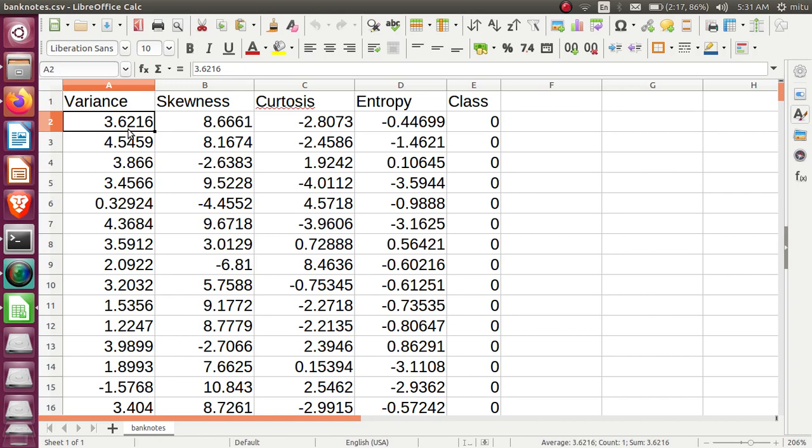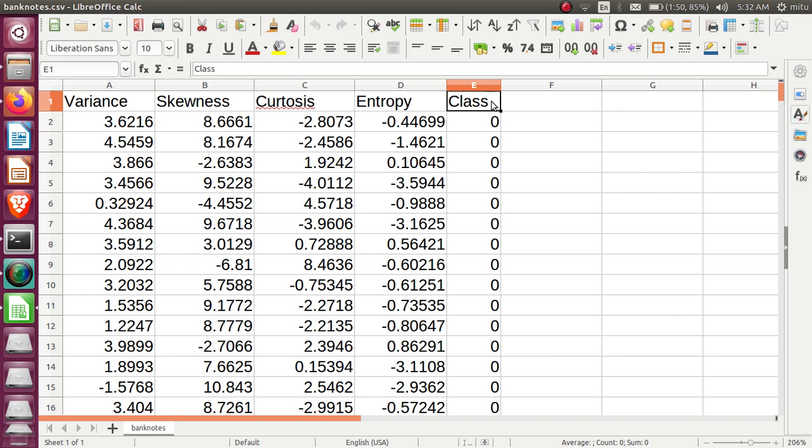When these notes are scanned, their image properties are saved in this data set, like variance, skewness, kurtosis, entropy, and then based on that the class is decided. So the first few notes are fake notes, which are 0, and after that we have the original authentic notes, which are 1.